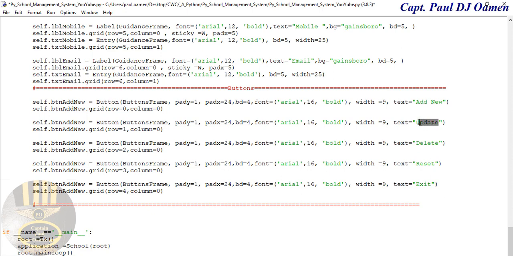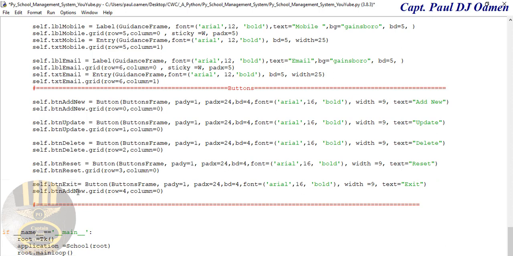All I then need to do is change the names, give them an official name. btn_update, btn_delete, and btn_reset. There, exit. And that is it for the buttons before we start adding our functions.